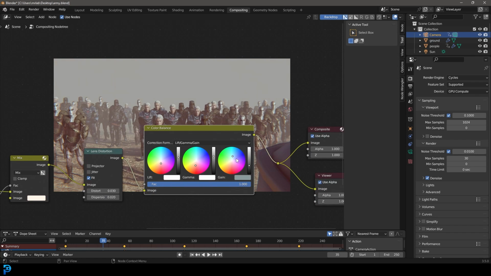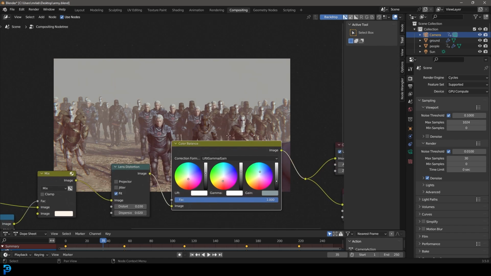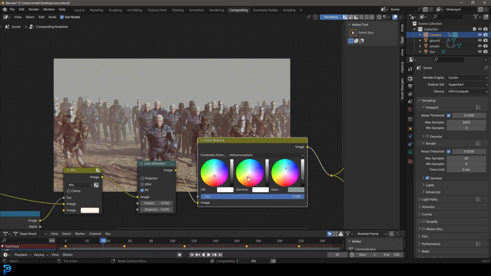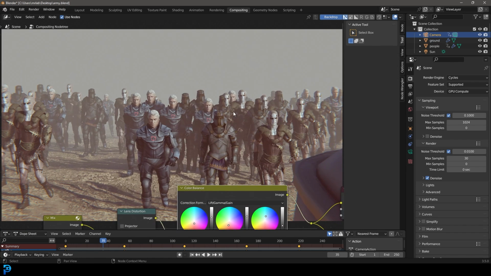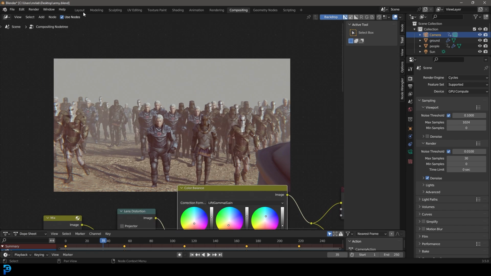Just kind of creating this sort of muddy cinematic look, kind of like a little bit of a grungy battle scene. I think that looks really good. You can mess around with these, but just that effect really adds a lot to this over here. So now you have an army here. You can add in more people anytime you want.